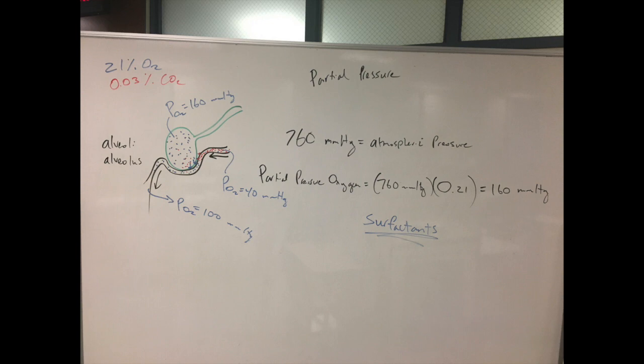Yeah, they stick together. Think about when your hair gets wet, it all sticks together due to the surface tension of water. That doesn't happen in the lungs, and it's due to a special collection of chemicals on the inside of the alveoli, and these are called surfactants. Surfactants are little chemicals that resist the surface tension of water. They coat the inside of our alveoli, and they allow the alveoli to stay open even though they're tiny and wet. Right? So it's like Rain-X?